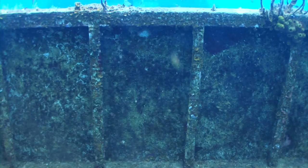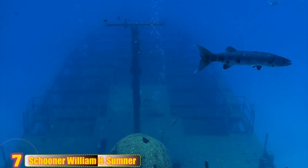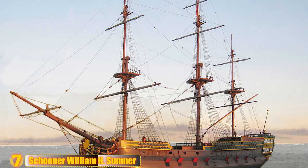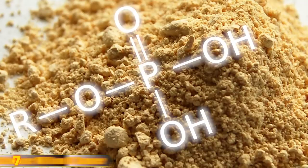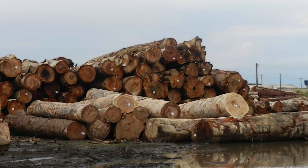The Deck of Schooner William H. Sumner. The shipping world has many stories about shipwrecks and boats that ran aground, but not many leave bits behind for future generations. One summery Sunday in 1919, a three-masted schooner called William H. Sumner made her way back north towards her home port in New York. She was carrying 850 tons of phosphate, 30 tons of ironwood, and 56 mahogany logs, but she would never arrive.